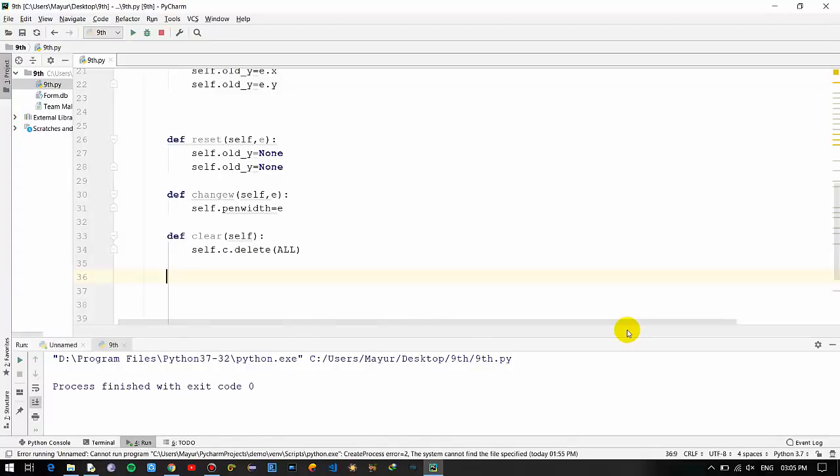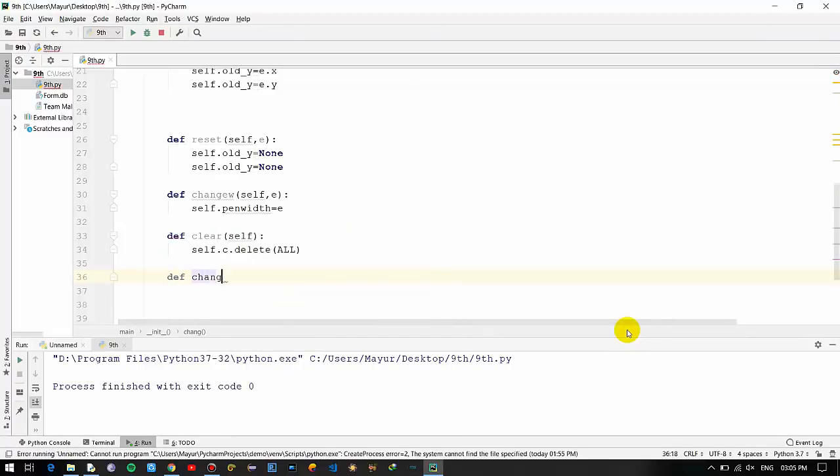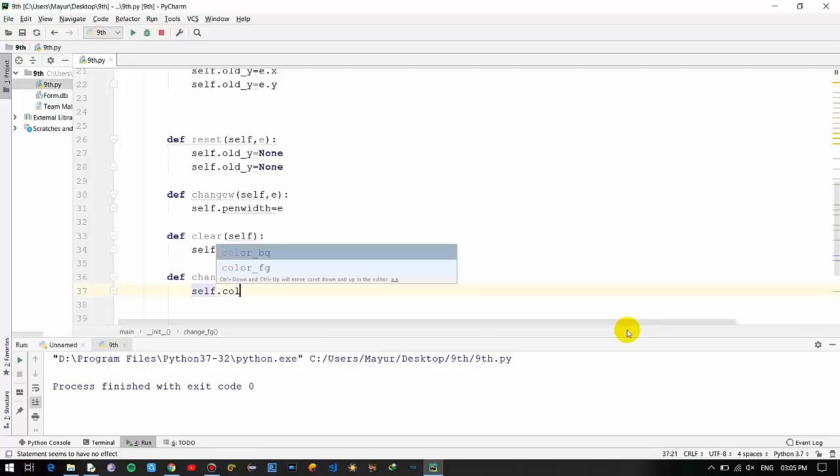Now for changing the foreground and the background, we have two functions, change foreground and change background. We need to create those. So for change_foreground, self.color, so what we are using over here is foreground, right?